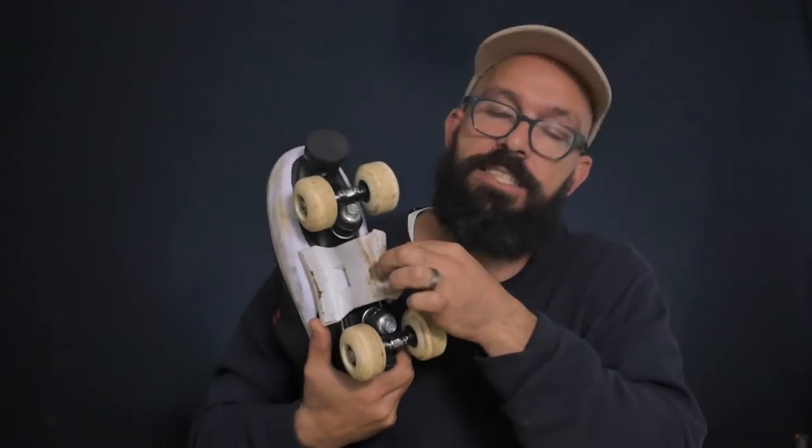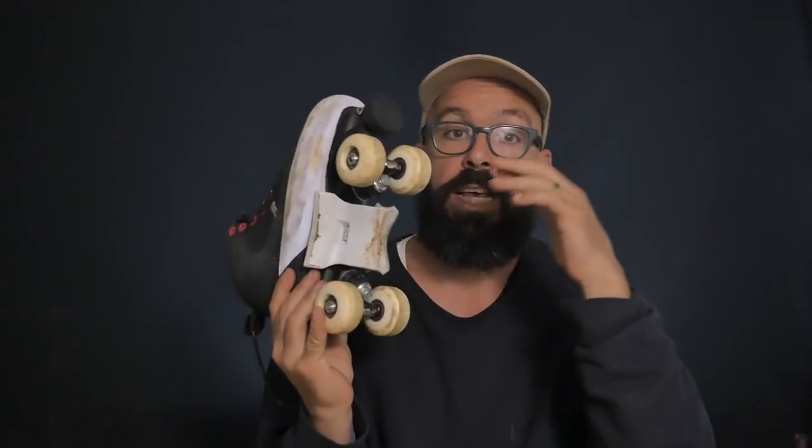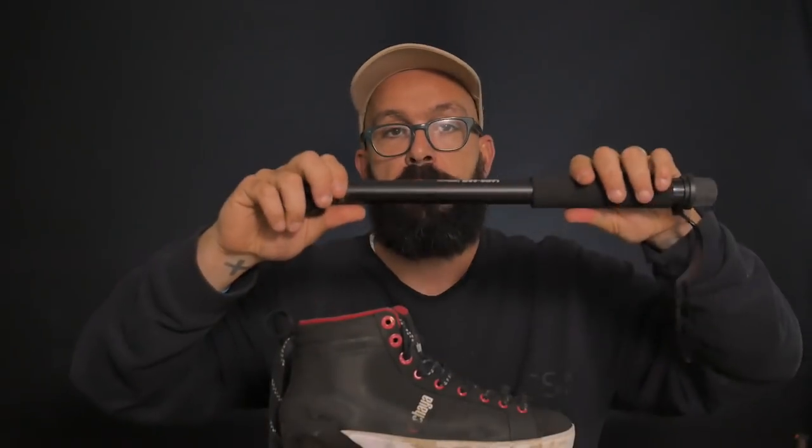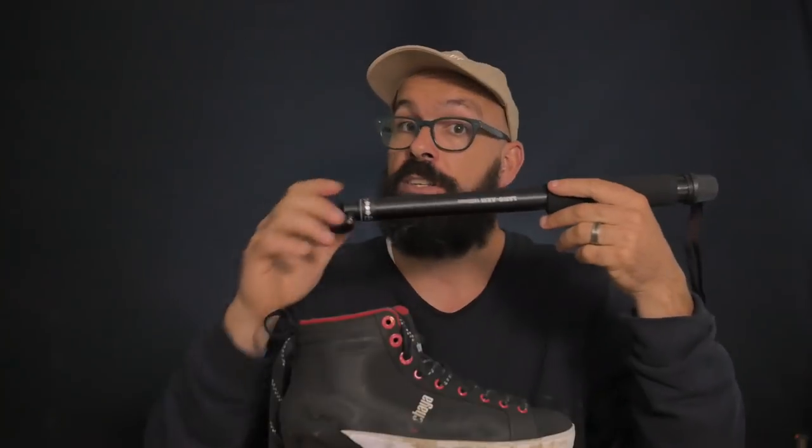Why do we have this asymmetrical grind block? Well, this asymmetrical grind block will allow you to grind with your feet in different positions. How can I show you this? This is a pole stick, we're gonna use it as if it was a rail.